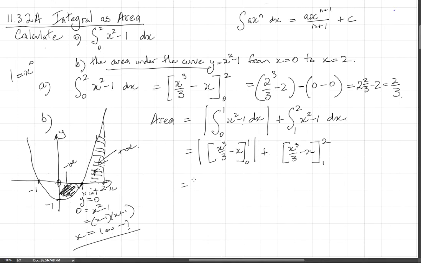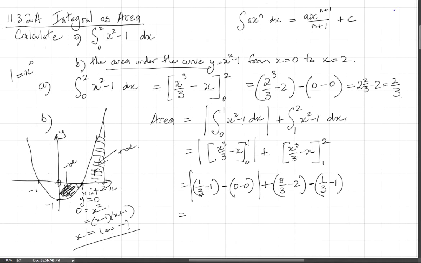Put the 1 value in first. And you get 1 cubed, which is 1 on 3 minus 1 when you put in 1. And it's always the first one minus the second one. Put the 0 in for the second one and you get 0 minus 0. So I've put in the 1 into that and it's minus putting 0 into that. Plus, now we do the 2 in first. So that's 2 cubed, which is 8, on 3 minus 2, so putting in the 2 value gives us that. It's always minus, then putting the second one, so that's 1 on 3 minus 1.